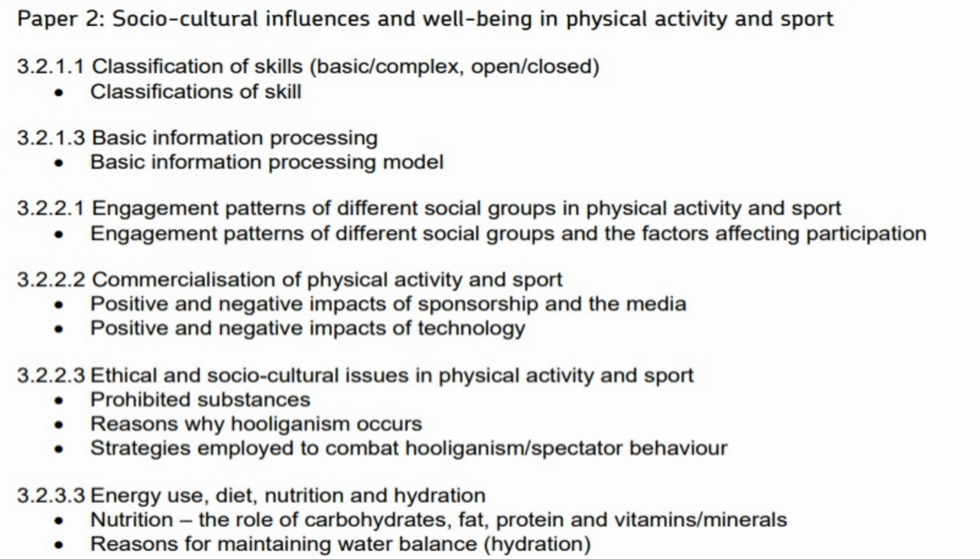You also need to know the reasons of why hooliganism exists. Again, there is a 9 mark question available on the channel already, so that might be something that you guys want to have a look at. Strategies employed to combat hooliganism, and also think about spectator behaviour. So again, they're the sort of things that have come up in extended questions before. Is it likely that will happen again? I'd say maybe more unlikely than some topics.